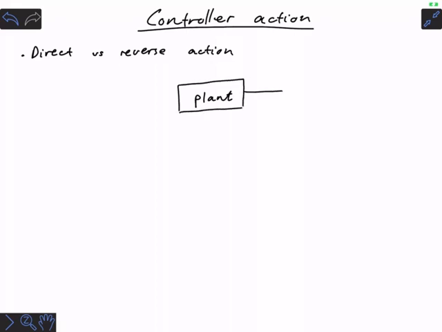And if we buy a controller box, that controller box will be connected to the plant, and it will be connected in such a way that over here we can actually talk about the controller output. And the way that I've drawn it here is such that it's basically the same as the manipulated variable.